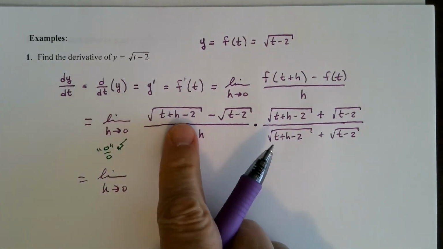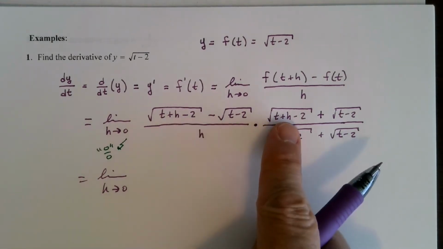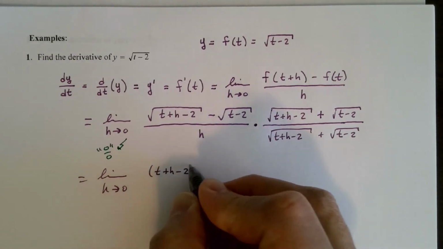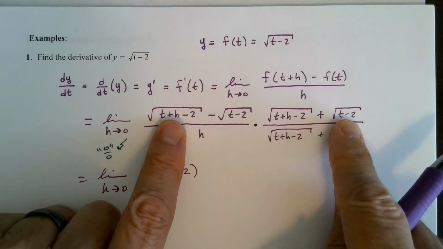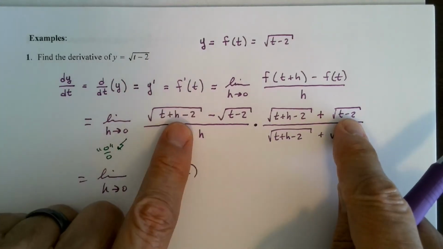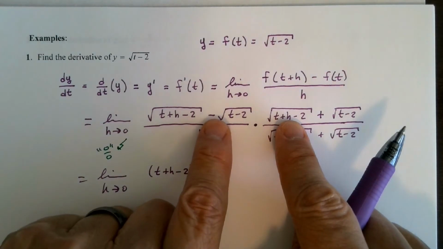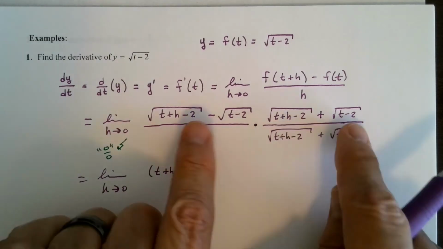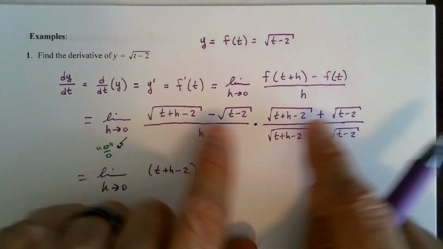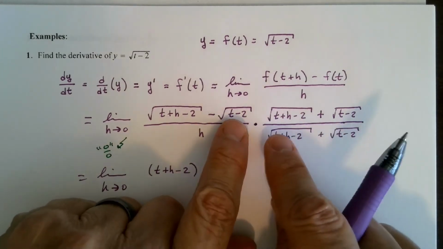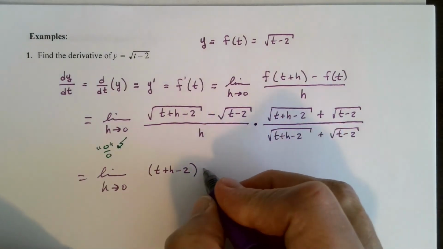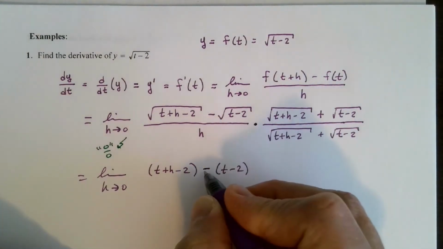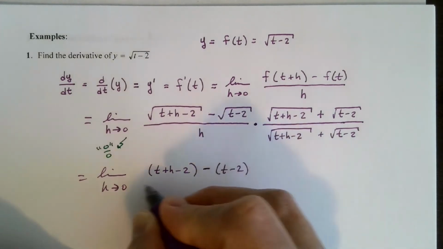Okay. Now, across the top, we're going to FOIL this out. First times first, square root of t plus h minus 2 times the square root of t plus h minus 2 is just t plus h minus 2. The outer is positive, this one times this one, and the inner is negative this one times this one. So positive, negative added together is 0. The inner and outer terms add to 0. And that's the whole point, remember, of multiplying by the conjugate. That will always happen. The last times last, negative times positive, is negative square root of t minus 2 times square root of t minus 2 is t minus 2. Be careful, make sure that's in parentheses so we can distribute that negative sign through.